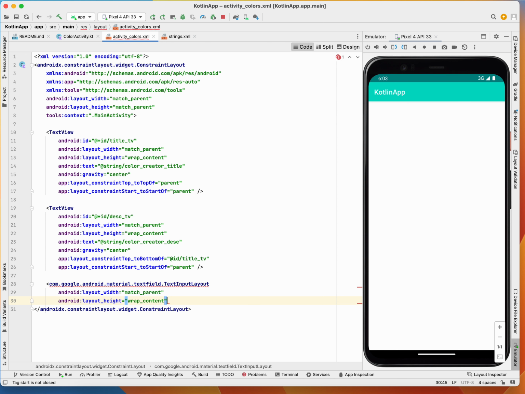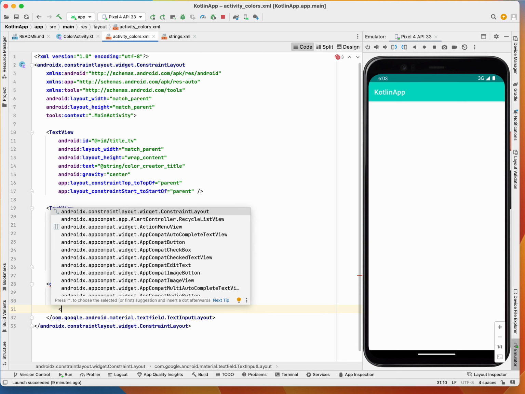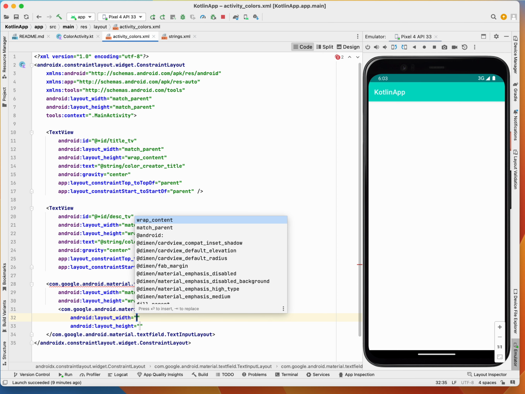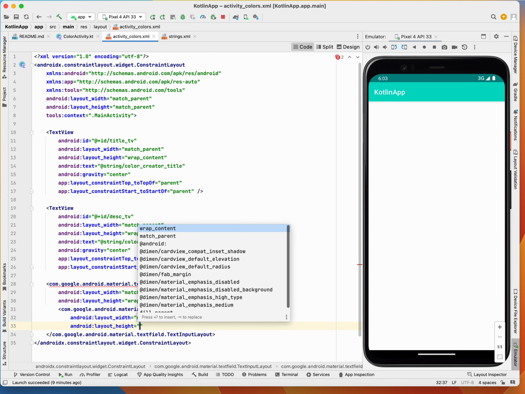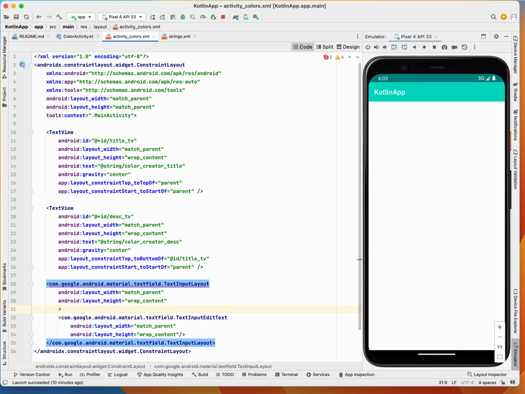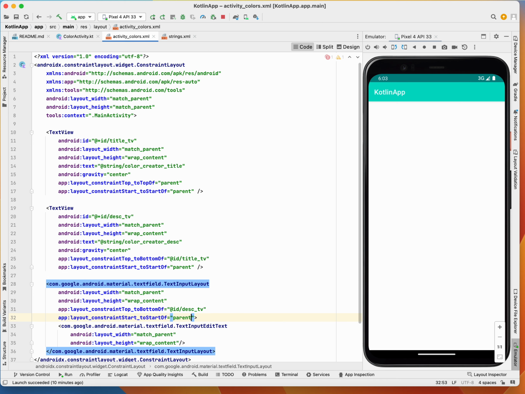Okay, and inside this we will have a text input edit text which is also matching parent, wrapping content. Okay, let me add the constraint top to bottom of description text view. And obviously it will be start of parent.